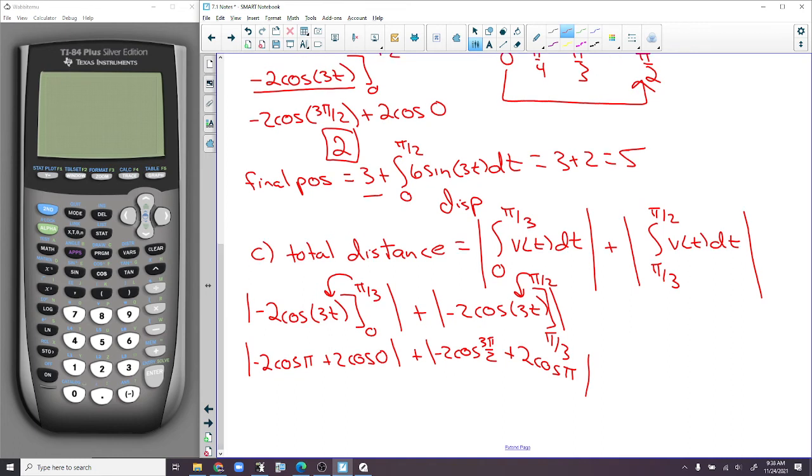All right, we're almost done with this one. Cosine of pi is negative 1, so that's going to be 2. Cosine of 0 is 1. 2 plus 2 plus cosine of 3 pi over 2 is 0. But cosine of pi is negative 1, so negative 2. This is where we really needed those absolute value signs. So that negative 2, where we walked left, is counted as a positive. So 4 plus 2. So the actual distance traveled was 6, even though the overall displacement ended up being 2. Walked 4 to the right, walked 2 back to the left. So a total of 6.